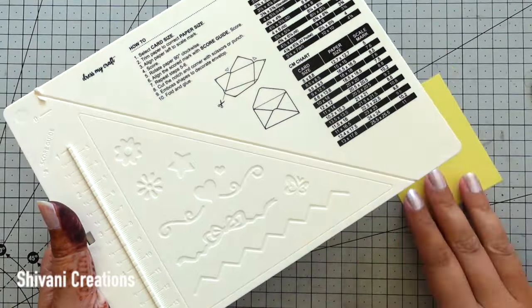And tada, your 3D banner is ready to decorate your cards, scrapbooks, envelopes and many more things. Now both the ends I am going to cut in a V shape or the ribbon shape like this. And in the center I am going to put one sentiment, that is happy birthday, using my brush pen, and just sticking it on the base. And tada! The super cute 3D banner is ready. Very easy to make.